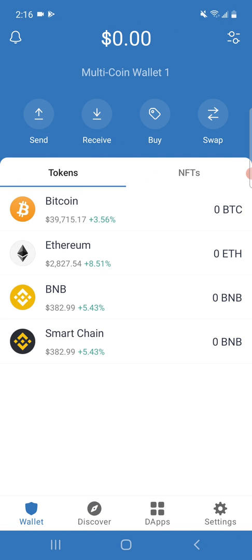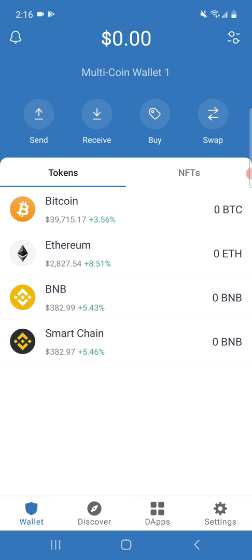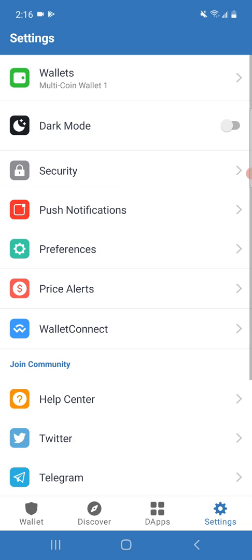Now you can see there's BNB, there's Smart Chain BNB. So this is Smart Chain BNB, and this is just the ordinary BNB BEP2. Sorry, BEP2 BNB, and the Smart Chain here is BEP20 BNB. So I've created a multi-coin wallet. And you can create more wallets by just going to this settings. Click here, and you click on add.